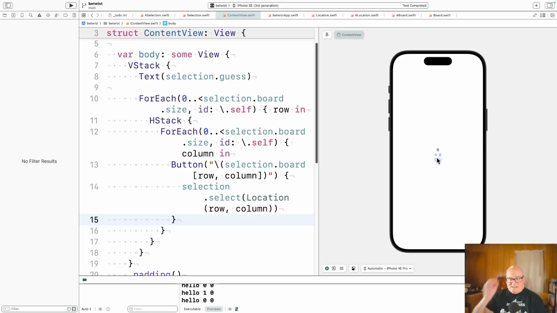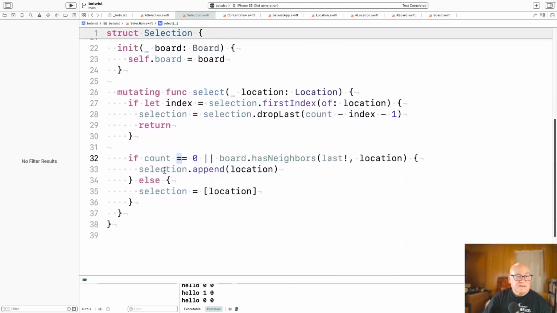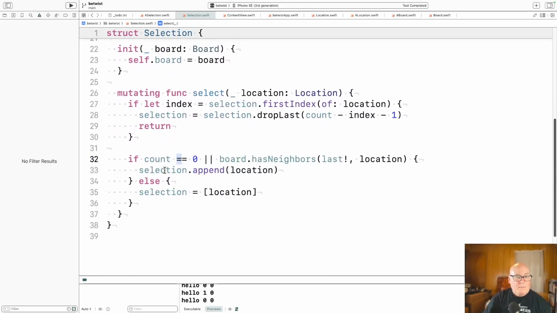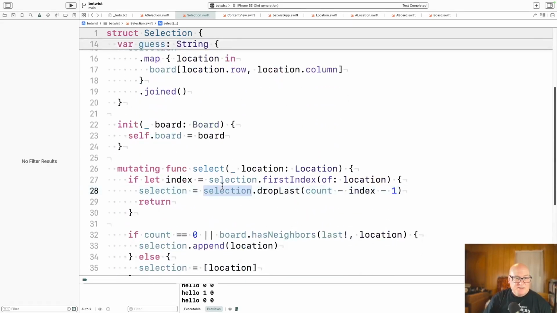Okay, now I want to be able to see which ones are clicked. Does our selection answer contains? I think it does. No? Maybe it should.